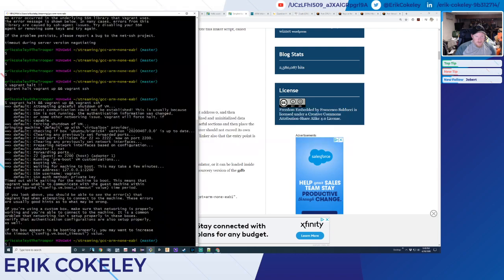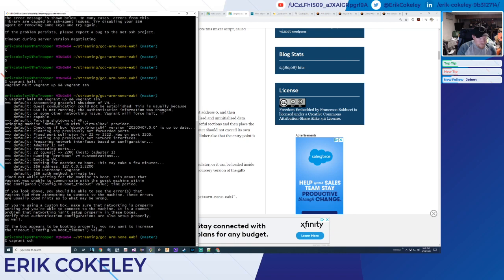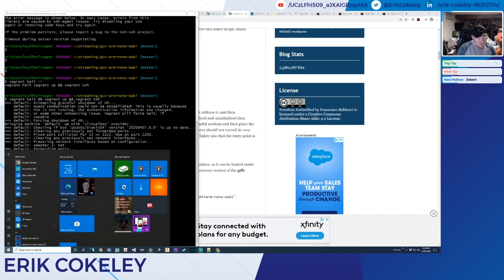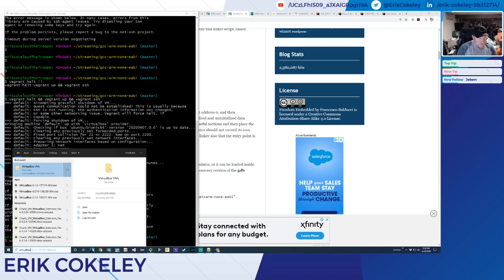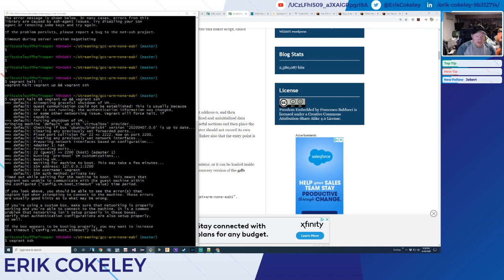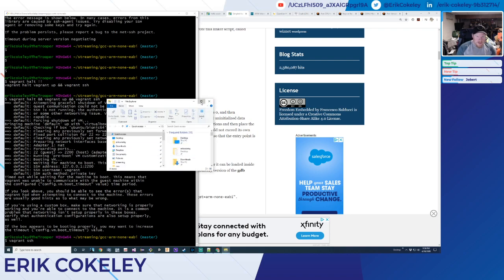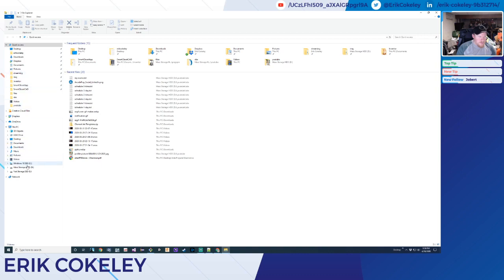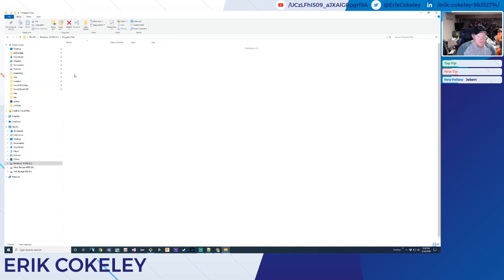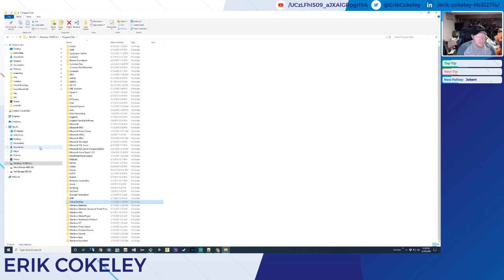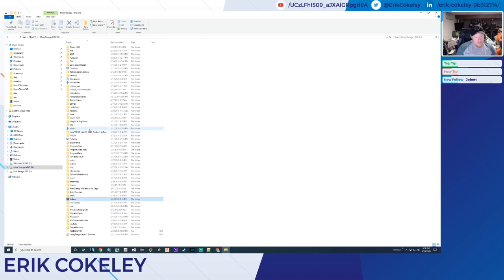Let's see how our machine's doing. I don't know why its VirtualBox is not coming up. I need to see what's going on with this. Who makes VirtualBox?